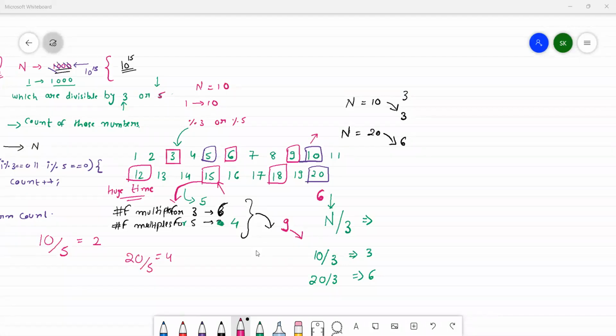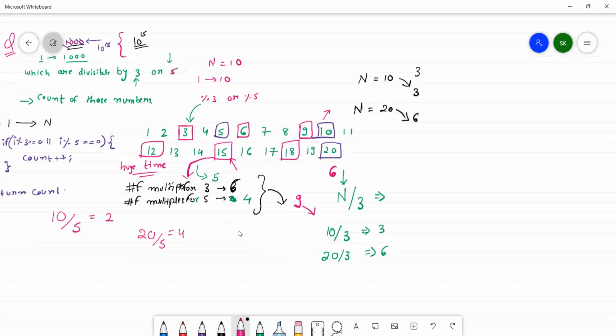No, so I'm clear with this problem, how to approach. Even for 100, it works. So I'm clear with this problem. Yeah, you are clear with this problem. My question is, you should be getting the correct answer, right? Correct. But are you getting the correct answer right now with the formula I have given to you all?